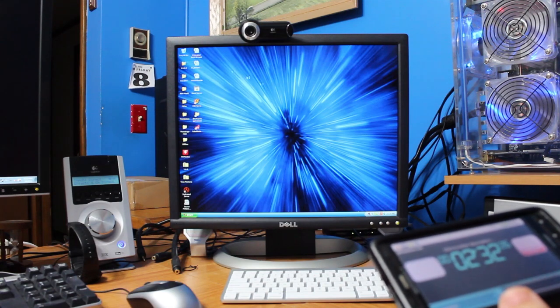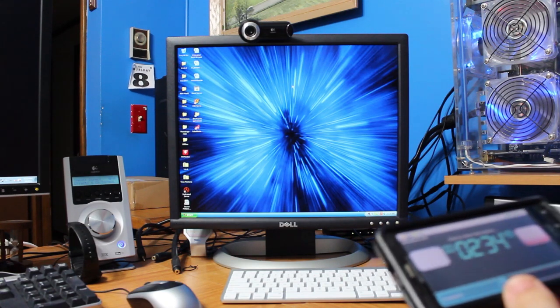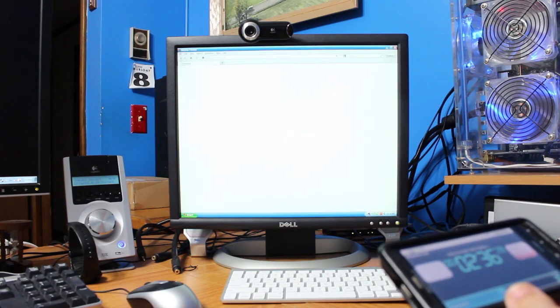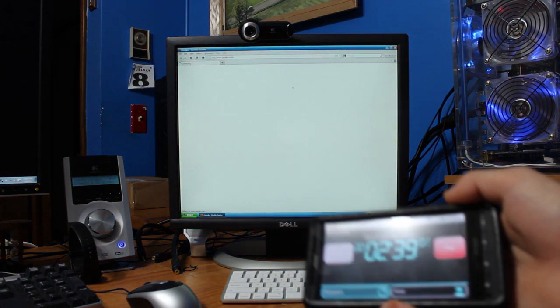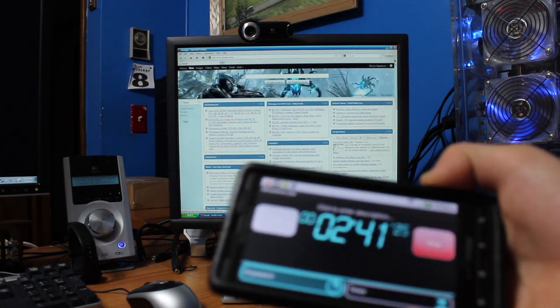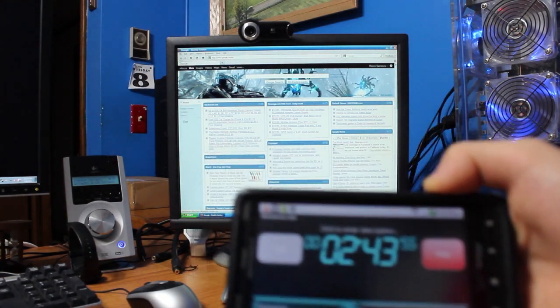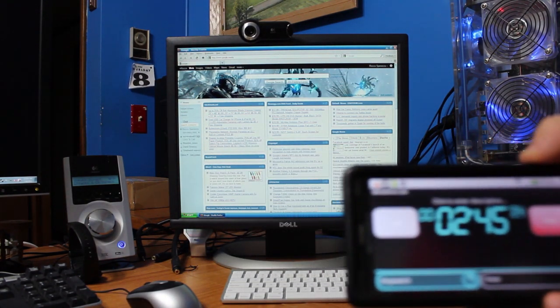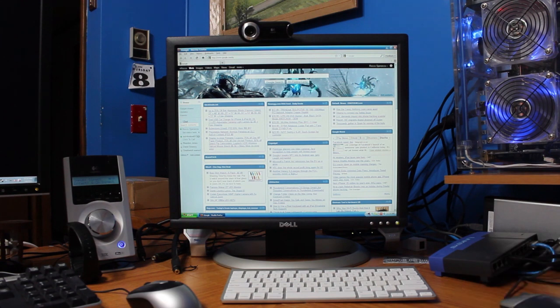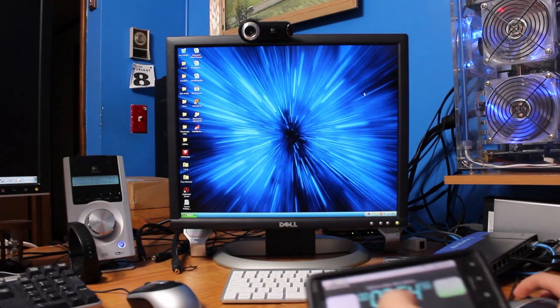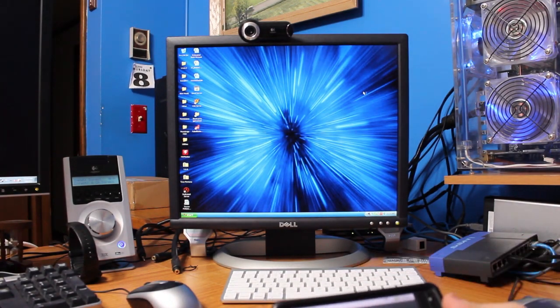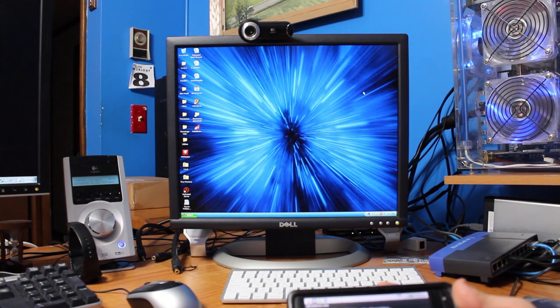Let's go to Firefox. That's the time now, as you can see right here, but it appears about 2.5 minutes for a full startup on this computer. And now I'm going to close off Firefox here. Stop. 2 minutes 54.56 seconds. If you'd like to know what this stopwatch is for Android, it's the Ultra Chrome Light. Just if you want to know.